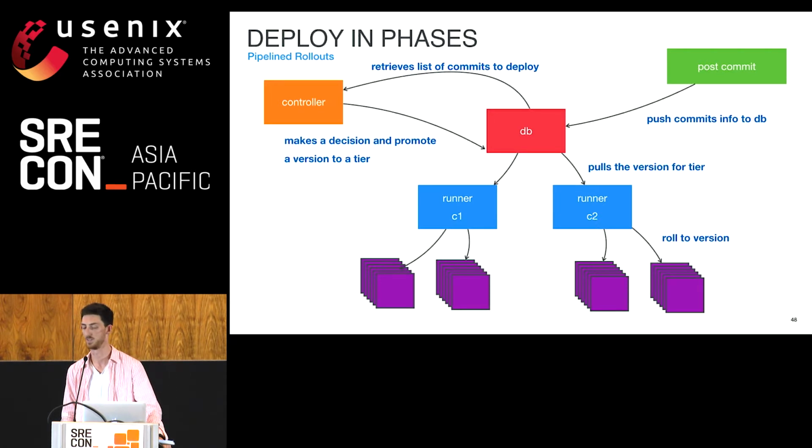So let's imagine now that something gets out to all of the purple boxes on the bottom, and there's some on-call frantically slamming buttons trying to get people to undo whatever somebody just rolled out. Because this system is an enforcement of state, and the state is stored in the database, a rollback is as simple as saying, hey, we changed C2 from 100 to 101, change it back to 100. And then all of our runners go and enforce that state on all of the machines.